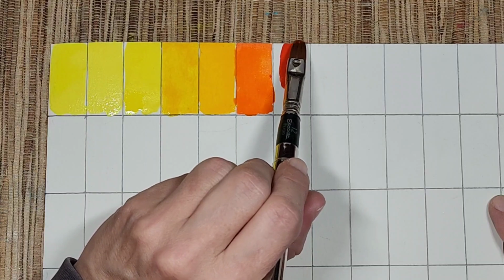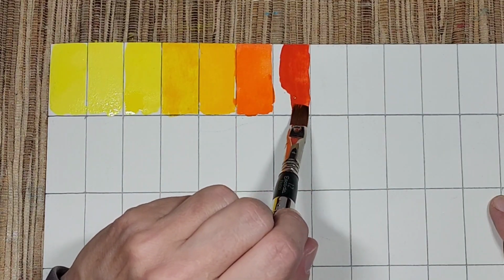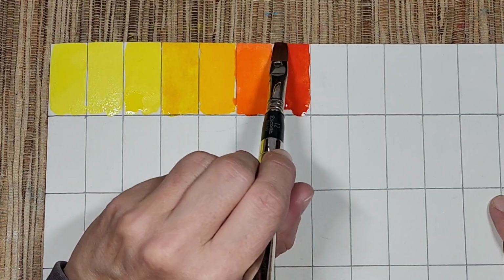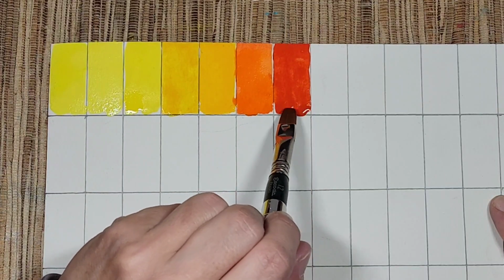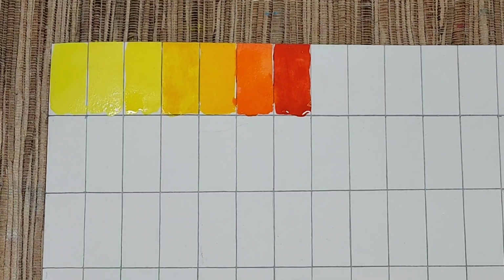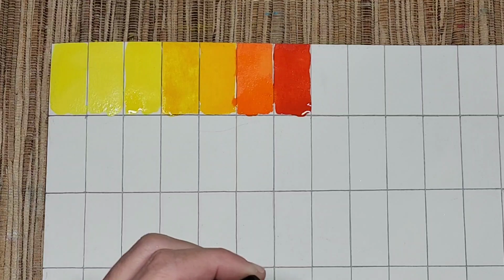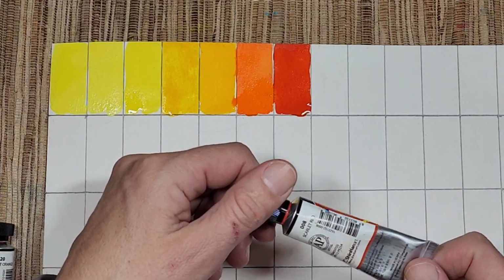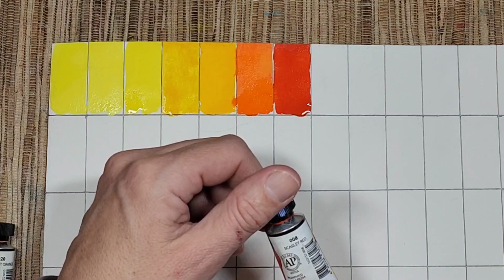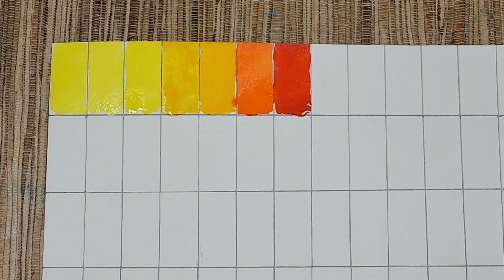Next is another color of Shinhan. We'll see in a minute. It's a 2-pigment color. It's this orange and Pyrrole Red PR254. So let's look at it. This orange is PO13, and this red is Scarlet Red, PR112, PR254.